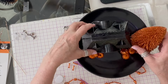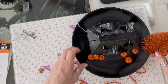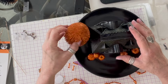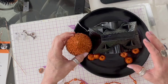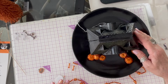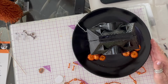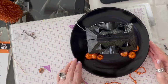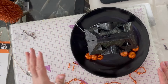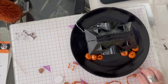Then I have, we know, live and learn, because I was going to use the tree, but the tree isn't going to work. Now, what I could do, I probably will just leave it like this. What I could do is I could take a piece of poster board or a foam board, cut a square, and put this on the poster board, and then I could get those trees around it, but that it's not that big of a deal to me, so I'm not going to.